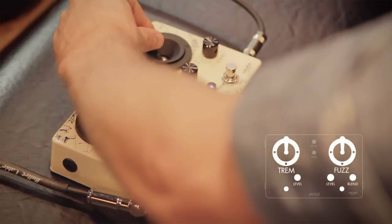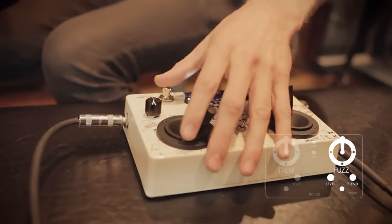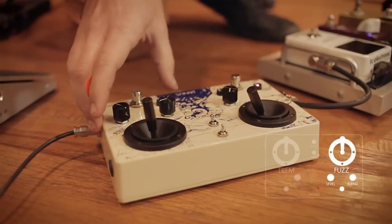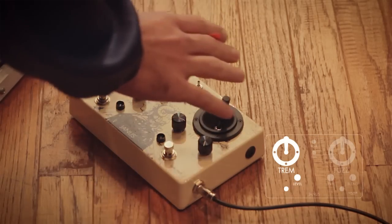Joystick operated fuzz and trem pedal. You can think of the pedal as kind of being a two-in-one type scenario, with the main parameters over here on the right being all your fuzz controls, and over here on the left being all your tremolo controls.